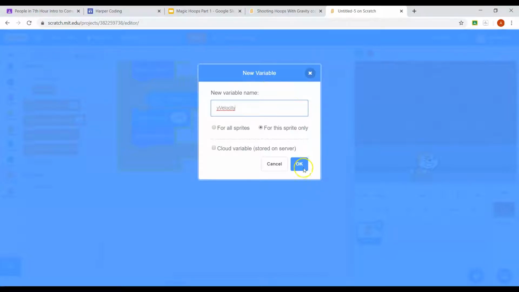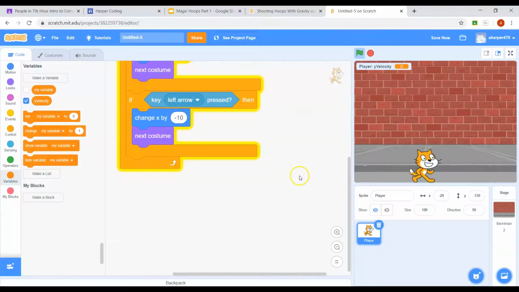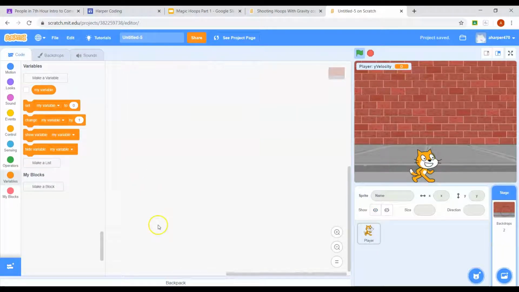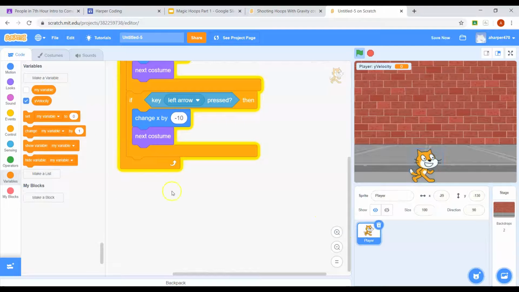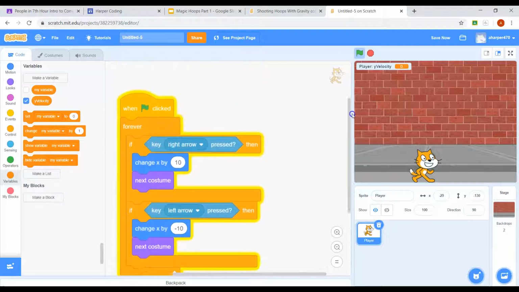We don't want them using the same one, so that's why we do for this sprite only. That means only this sprite has access to the y velocity and nothing else. So if I click on the backdrop, y velocity is not there, it's only on the cat.